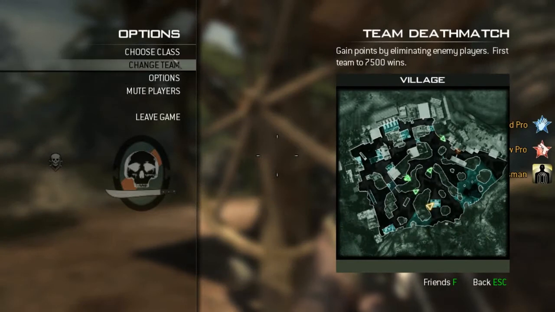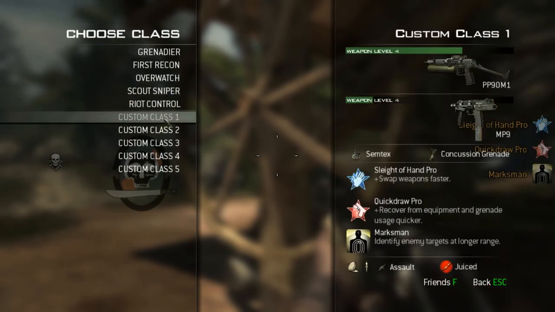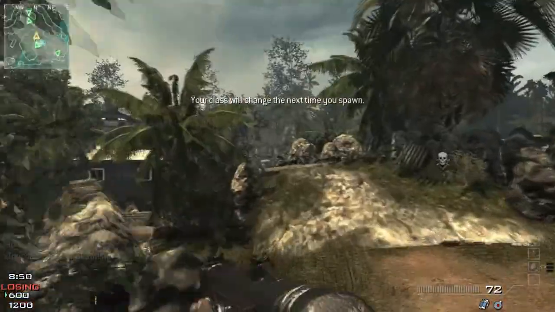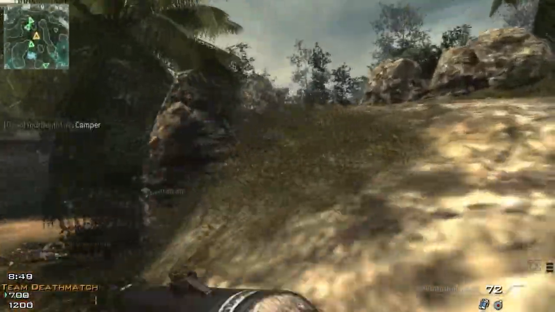Actually, let's change the weapon. Can I actually have a shotgun? Do I have a shotgun? I do have a shotgun. It's an AA-12, which is probably pretty shit, so I don't know why I had that class on.